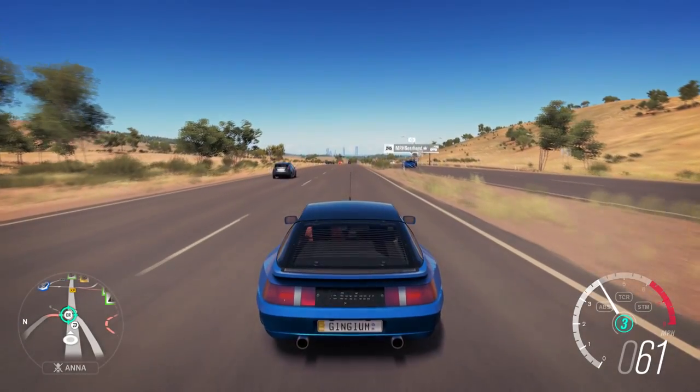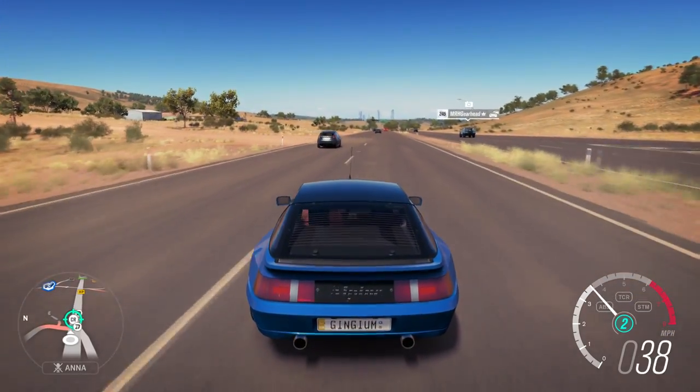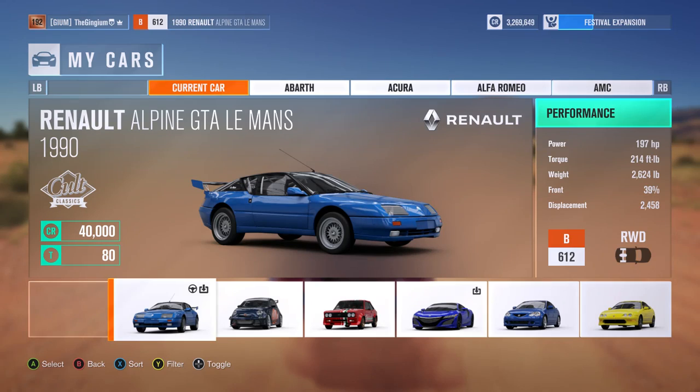So today we're going to be doing something that we haven't done in a while, and that is building a car dedicated to drag racing. A drag build. 1990 Renault Alpine GTA Le Mans. I don't know. Now, this car was added in the recent Placeit car pack, and it's awesome for one reason.